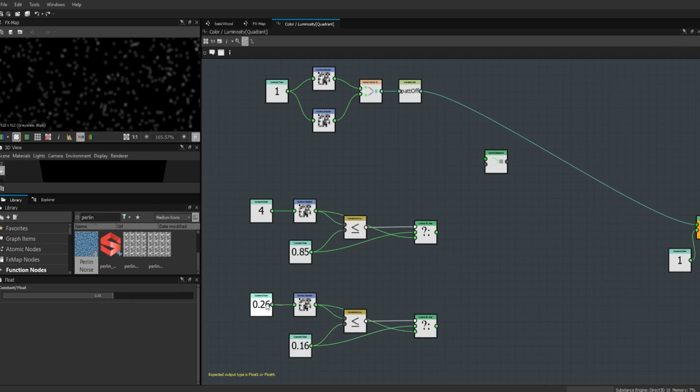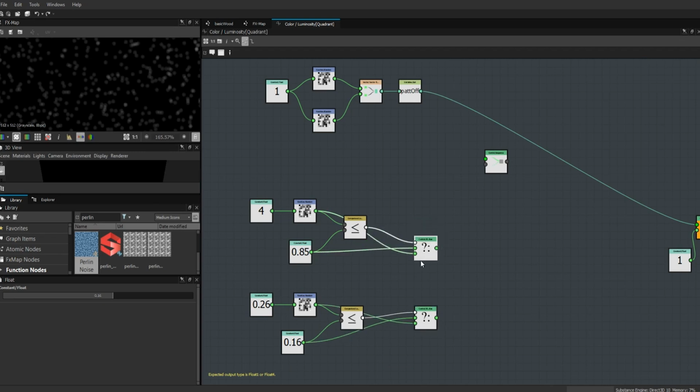And now we're saying that this random number between 0 and 0.26, if it's smaller than that, then 0.16, which is my floor, that's my first one. Otherwise, be no larger than 0.26.